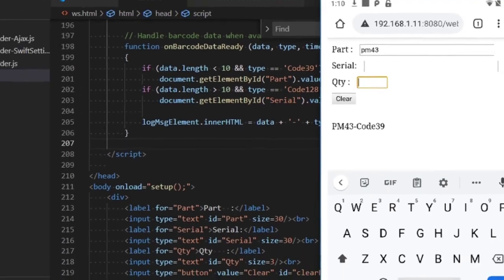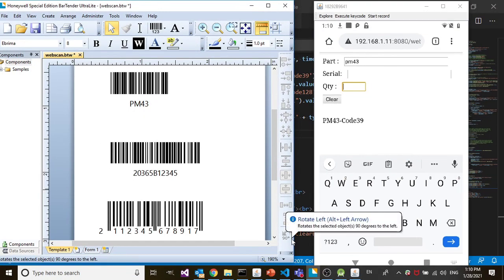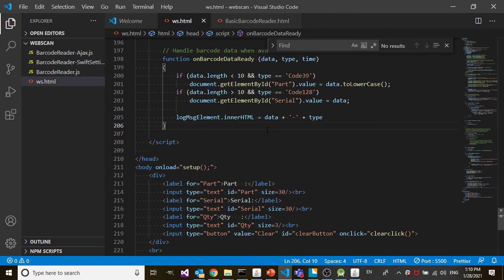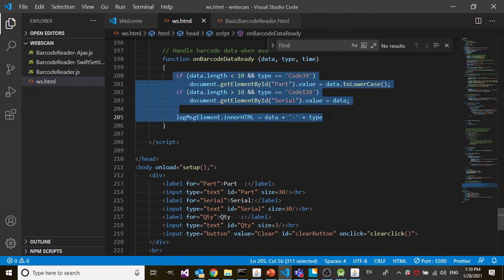All right, so let's scan the second, serial number barcode. Okay, we scanned the serial number, and you can see that the data goes into the serial field, not the other field, right? Now even if I scan the third barcode, which is the EN, you can see that the EN barcode is shown in the log, but it's not shown in the data up here because we did not put this data into the field. So whatever you want to do in terms of formatting, parsing, editing or changing your data, here is where you can do all these jobs.